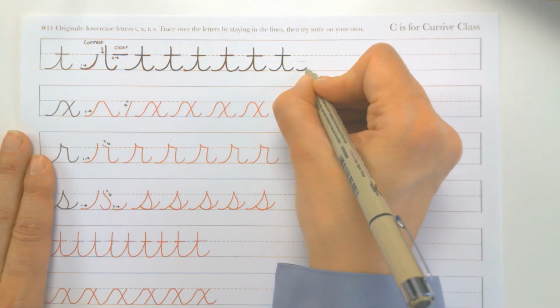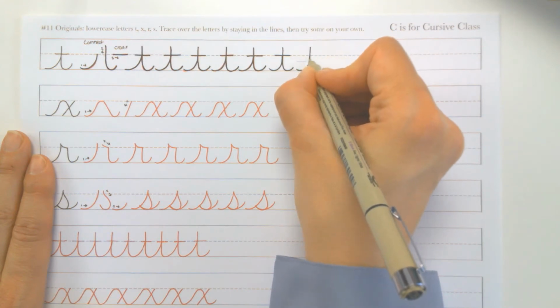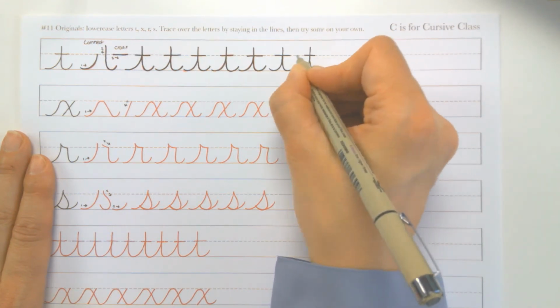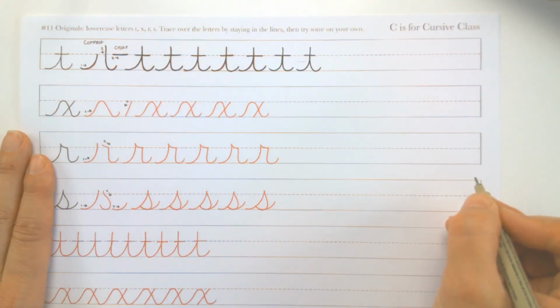Okay, let's try one more. Curve and go up, go to the middle, curve and come down. So not too many letters where you don't lift your pen or pencil.